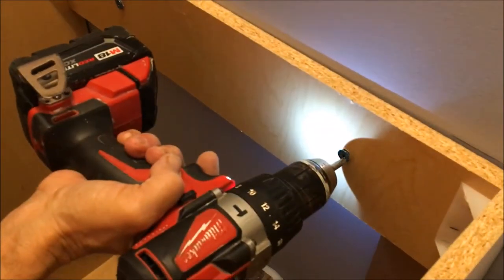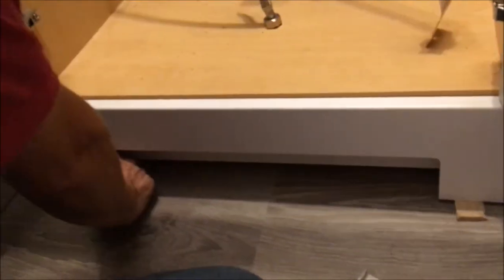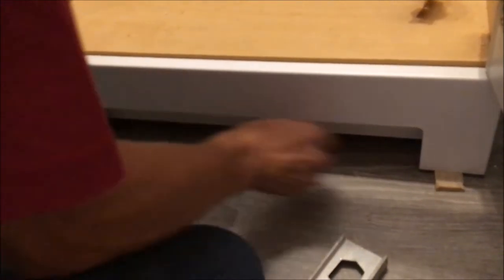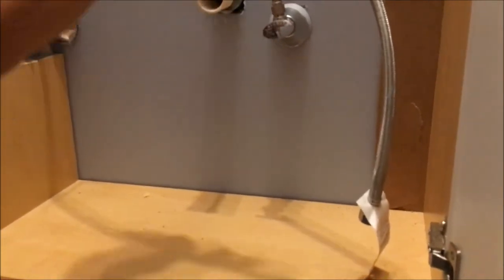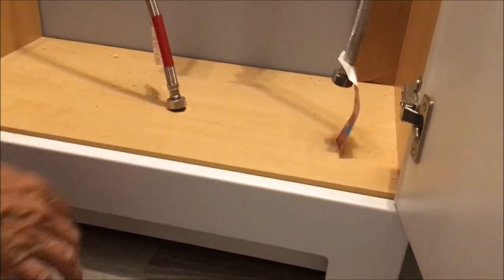I'm going to tighten that other one up too, a little bit. We can go back now. So that's much better. So front to back, Lauren — what do you think looks best? I don't care, I just don't want to be looking at it. I wanted to hide it. This one fits better here. So it's staying stable there. Okay good. There's plenty of room to measure the thing. We'll do that later. Otherwise, it's in pretty good.